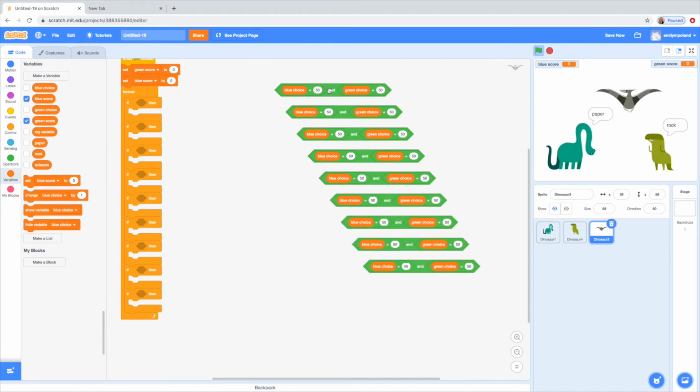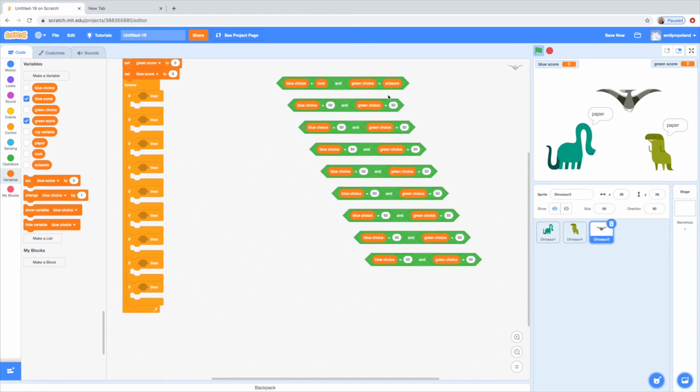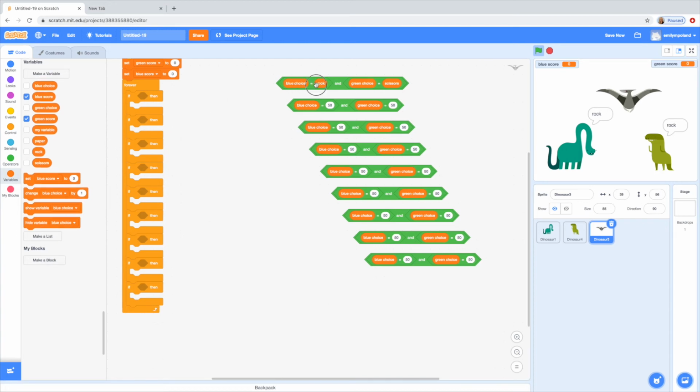Okay. So now we're just going to go through each and every possible combination, which is going to take a long time, but that's okay. So I'm just going to start with if green picks rock and blue picks scissors. You can also write this down on a sheet of paper if that makes it easier, or you can just follow along with me and use the same order that I do. So then we're going to go if it's rock from green.